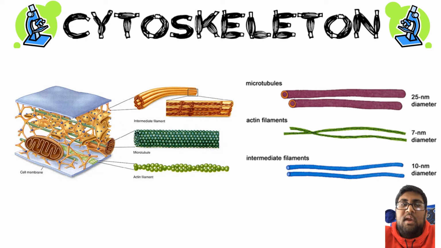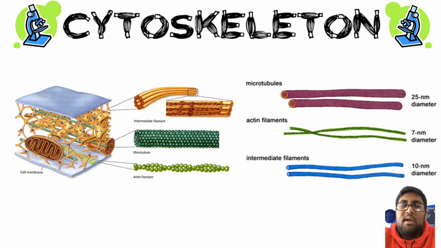The cytoskeleton of eukaryotic cells is made of filamentous proteins, and it provides mechanical support to the cell and its cytoplasmic constituents. All cytoskeletons consist of 3 major classes of elements that differ in size and in protein composition. Microtubules are the largest type of filament with a diameter of about 25 nanometers, and they are composed of a protein called tubulin. Actin filaments are the smallest type with a diameter of only about 6 nanometers, and they are made of a protein called actin.